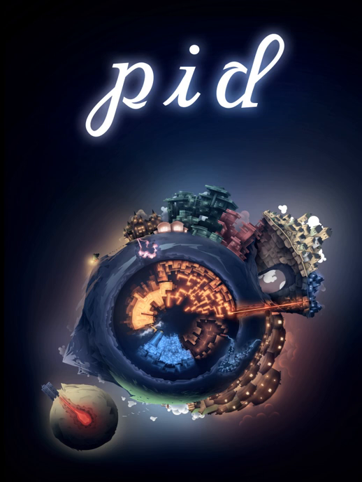PID is a puzzle platformer video game developed by Might & Delight and published by D3 Publisher for Xbox 360 through the Xbox Live Arcade, PlayStation 3 through PlayStation Network, Microsoft Windows, and Mac OS X. It was announced December 7, 2011 and released worldwide October 31, 2012.